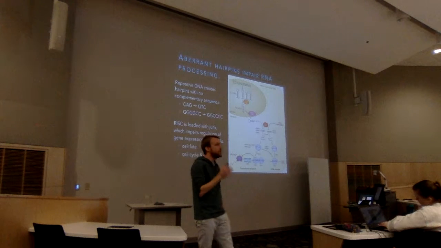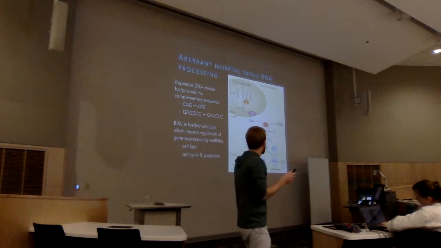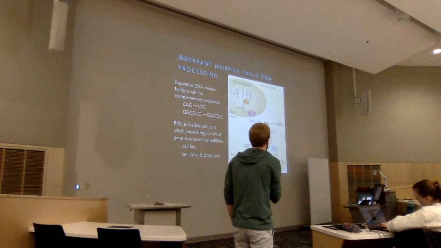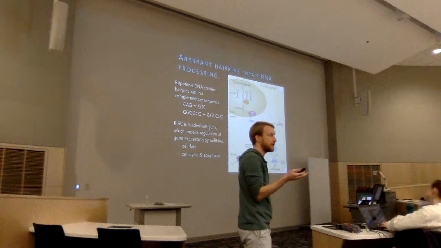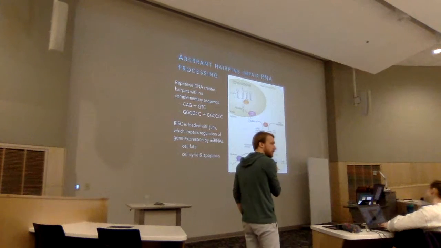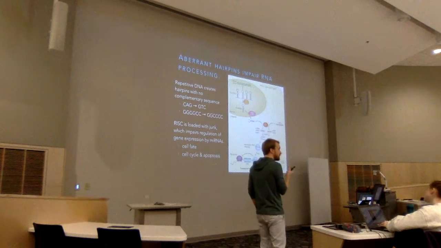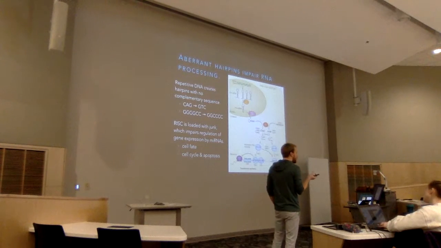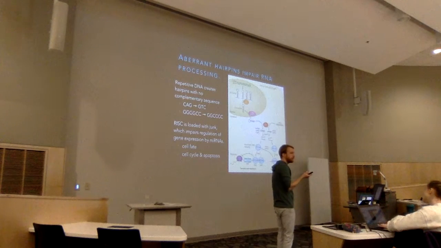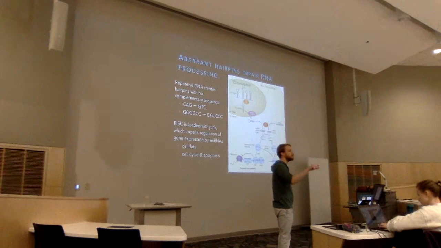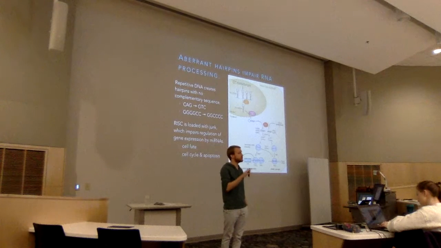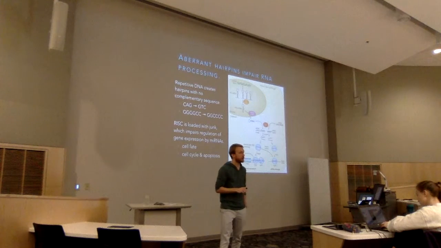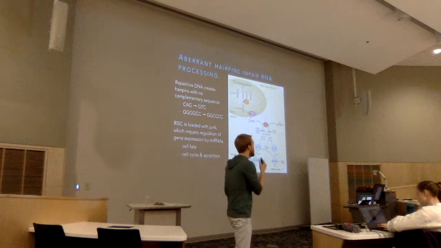Now you've taken your RISC, which should be used to use an actual microRNA, something that you really do want to target and turn off. It can't get loaded anymore. It's loaded up with this junk. So you're taking parts of your microRNA machinery and giving them something to do that they'll never get done. And so the genes that should have been silenced don't get silenced. When you mess with gene expression, you kill a neuron. Very easy to do. This is how it happens.